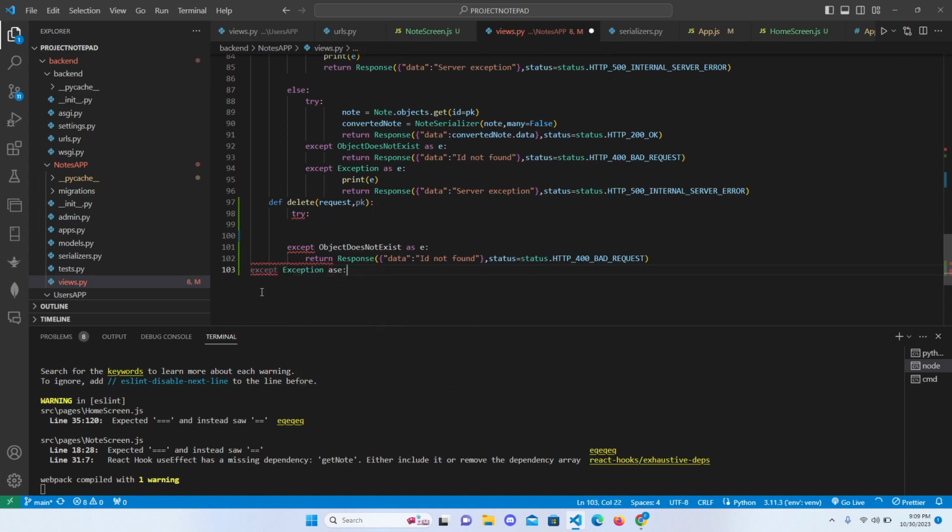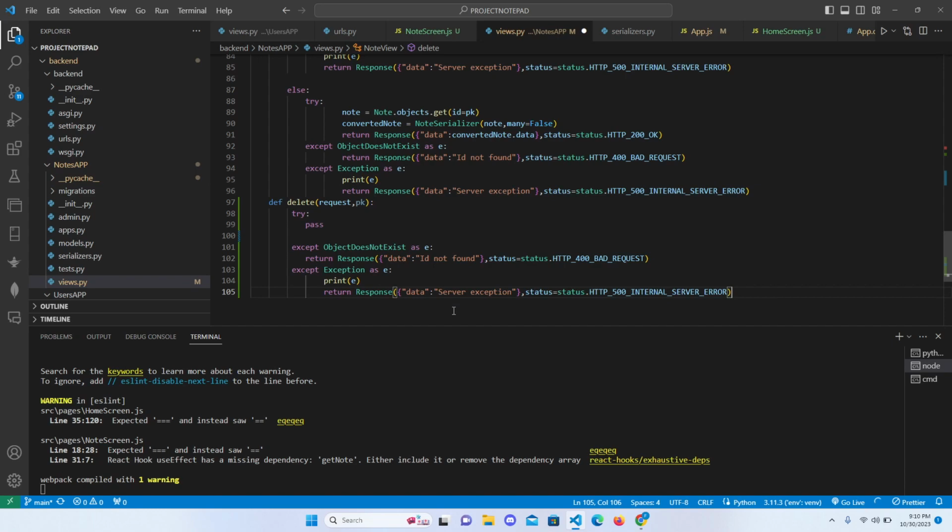Maybe we don't really know the exception. Let's set the pass right here so we don't get these errors. Pay attention to the indexing, sorry, and just print the error so we can see it in the terminal if we are going to have an exception, and return the response zero exception. Okay, we delete the pass.